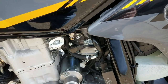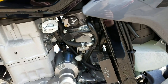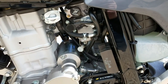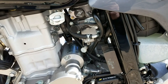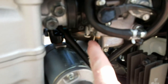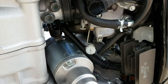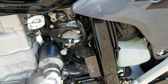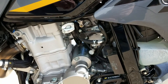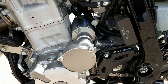It's really cheap. And the carburetor, I got it rejetted. I got the JD jet kit. It's got the 155 main with a 25 pilot and the blue needle on the third clip. Also down here, I got the extended fuel screw from ThumperTalk. It's set on a turn and a half right now and seems to be running really good for me. It hasn't really gotten warm weather out here yet, so I might have to adjust it, tweak it a little bit, but it's running really good for me.